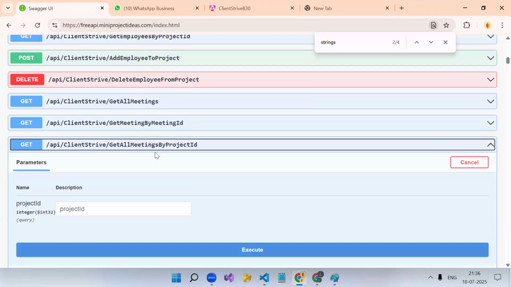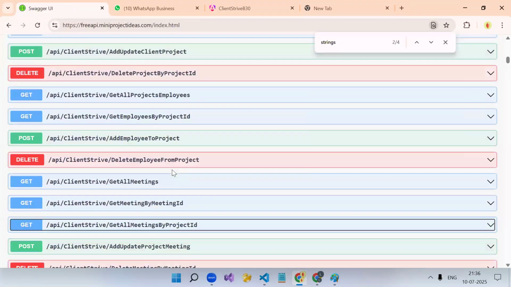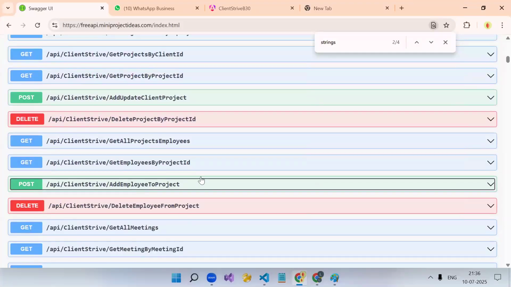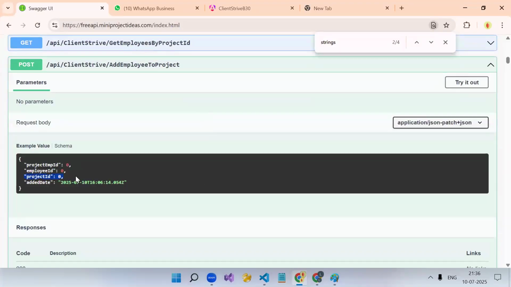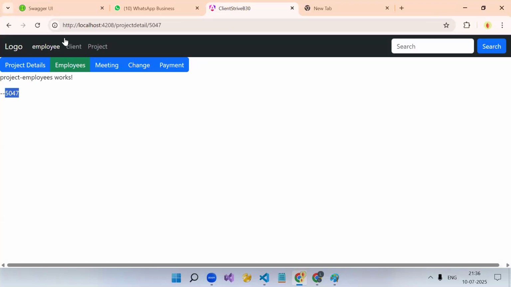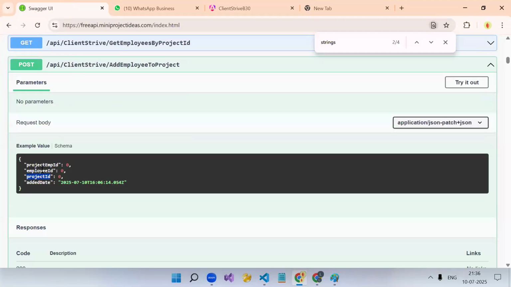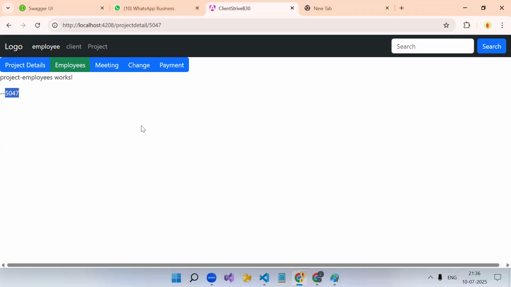Okay, if I talk about the employee, see, this is the object. Here, for project ID, you don't have to show the drop down because you already have project ID in this variable, right? So in the UI, what you need is just the employee drop down and the added date in the form. Here you will have the form of the project employee, so here you will show the table and here you will have the form.